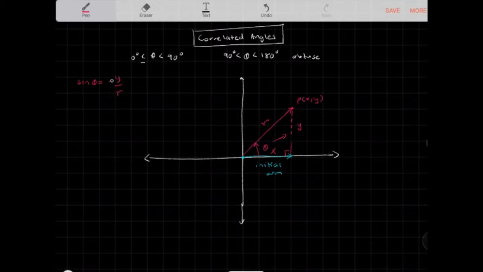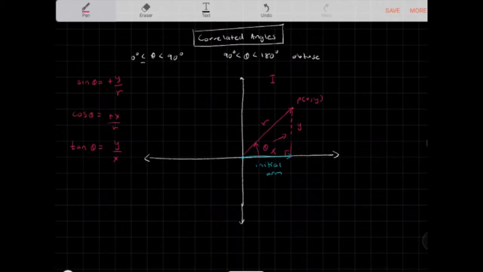You notice that these are both positive, so we're in the positive y. Radius is always going to be positive. So positive r. Cosine theta is the positive x value over r, and tan theta is y over x. These are the primary trig ratios in the first quadrant. So this is basically quadrant 1, right? And you can think about the reciprocal ratios as just the reciprocal of these. You just flip the numerator and denominator.